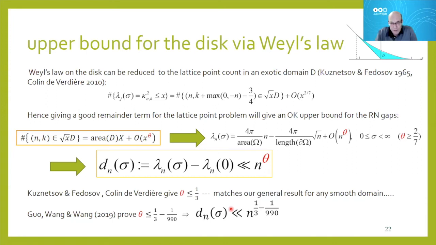And again, for the unit disk, I believe that it's in some sense the most extreme case. I believe that these Dirichlet-Neumann gaps are not bounded, but I don't know how to prove that. We do have an upper bound, which is better than what you can get in general.